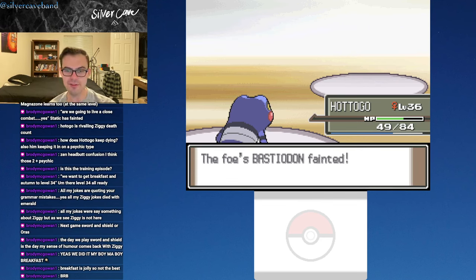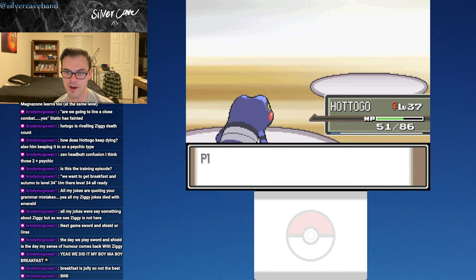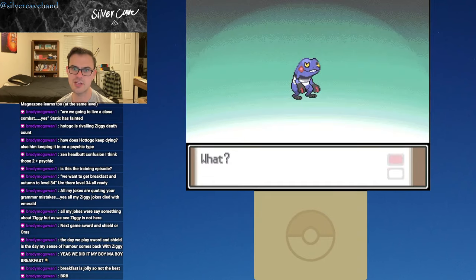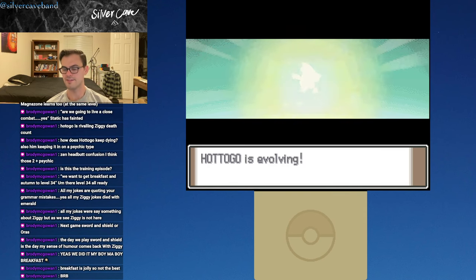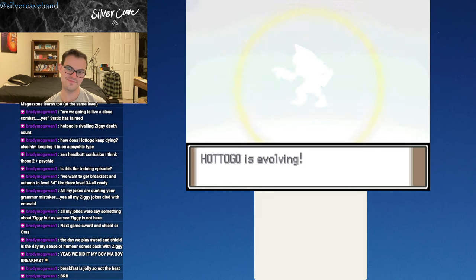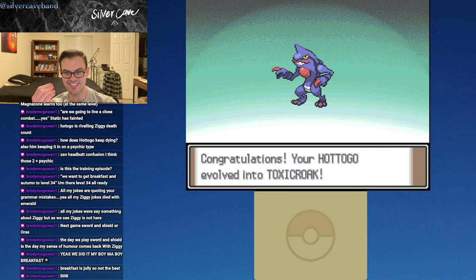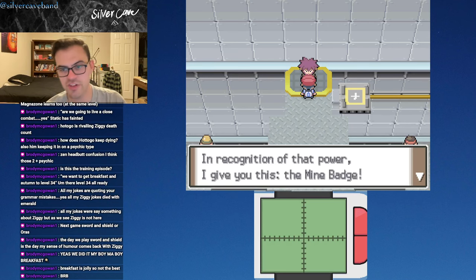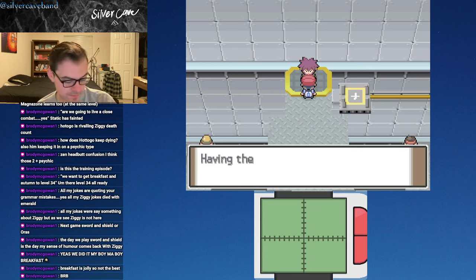Byron can be pretty easy if you have the right matchups, and we do. I was hoping that would happen. We take down the ace Pokemon, and Hop2Go is about to evolve, so this is really cool. My sturdy Pokemon defeated, that's right, dude. And as I said, Hop2Go is evolving. Yes! Yes! Toxicroak is here! Alright, you were strong enough to take down my prize team of Pokemon. In recognition of that power, I give you this, the Mine Badge. And there it is, we were just in a mine. The Iron Mine of Iron Island.